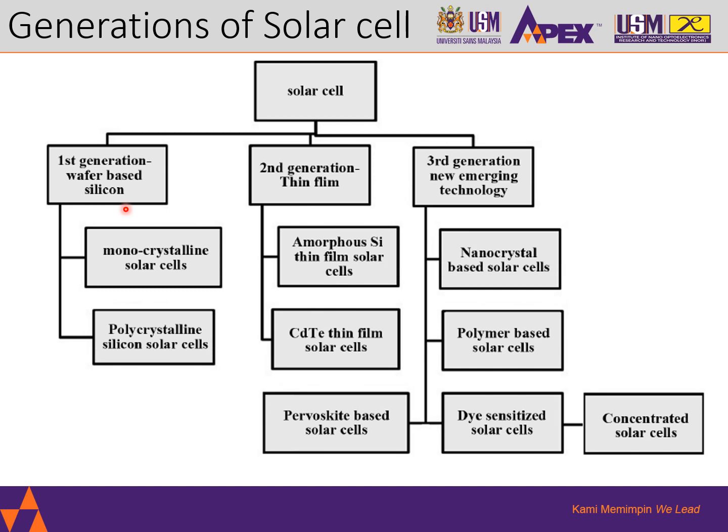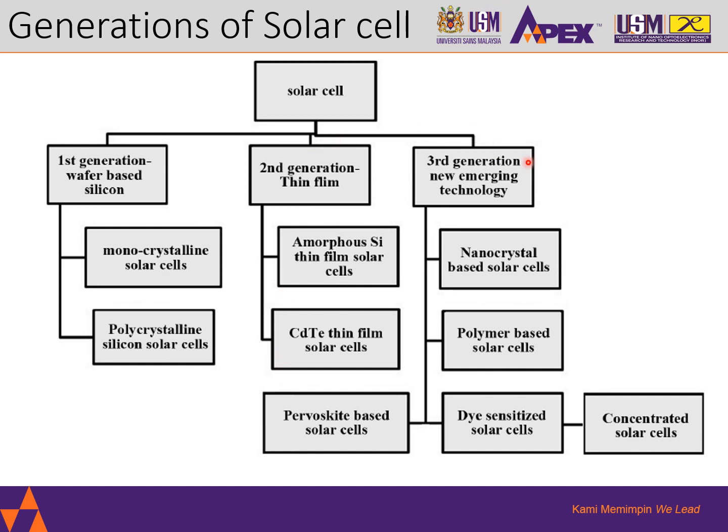generation of solar cells, the first generation of solar cell is wafer-based, which is of course the silicon itself. Silicon, as you all know, has 2 types of silicon solar cells. The first one is monocrystalline or single crystalline, and the second one is the polycrystalline solar cell. Then the second generation is focused on the thin film itself. So the first one is the amorphous silicon thin film solar cell and the cadmium telluride thin film solar cell.